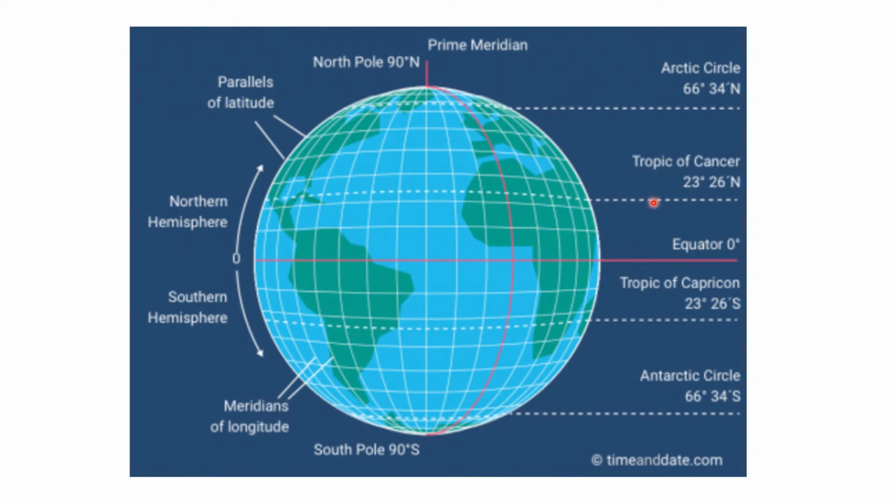So this dashed line right here, that's the Tropic of Cancer. Its degrees latitude is 23 degrees 26 minutes, so it's a little bit greater than 23 degrees. Then we have a really high latitude way up here, which has 66 degrees. In between, we're going to have these other latitude lines that might be like 30 and 40 and so on.